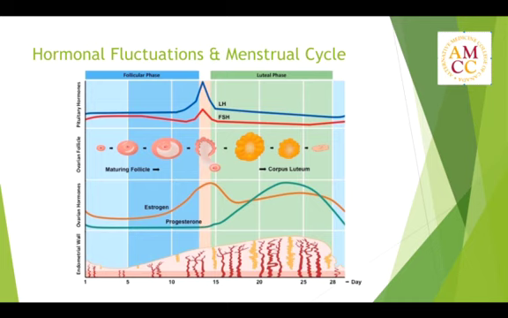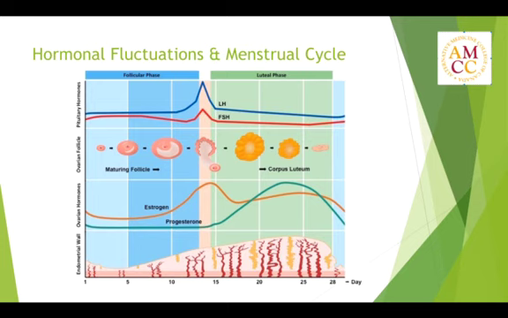So what happens is that during our period, estrogen and progesterone are at their lowest, and it is because of their absence that the endometrial lining is not sustained and that we are actually shedding the endometrial layer. Gradually, between the end of the period and ovulation, estrogen levels will rise. And it is this rise in estrogen that allows the little immature egg in the ovary to gradually mature.